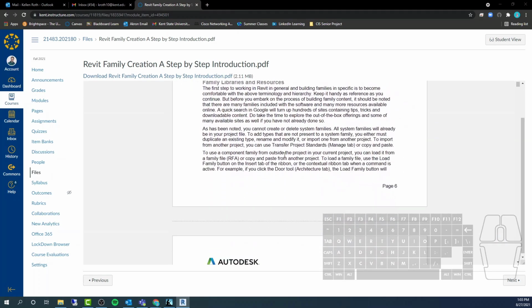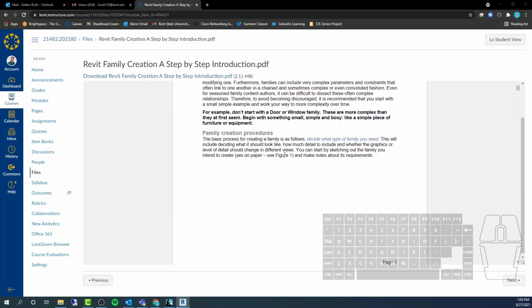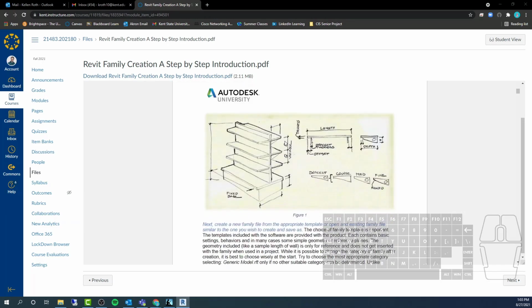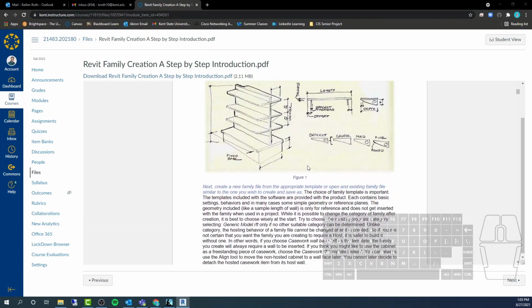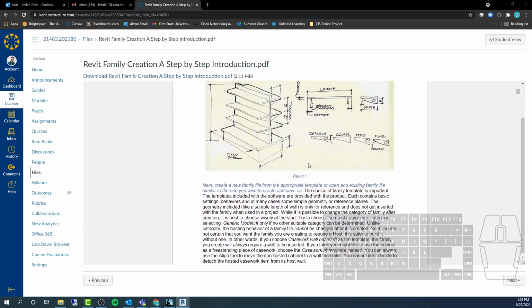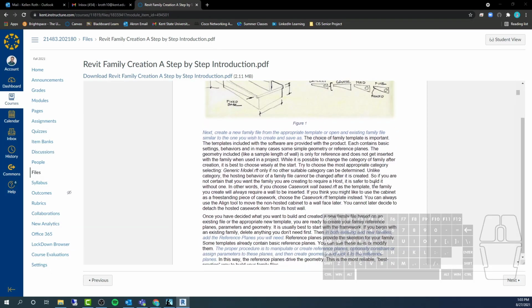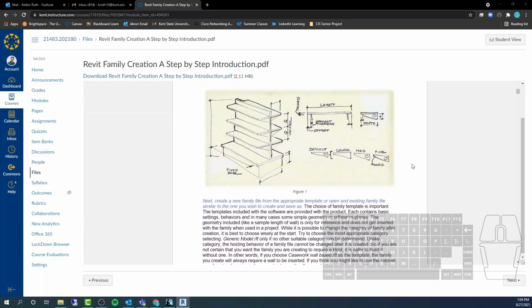But yeah, this first stuff, like the first 10 or so pages, make sure that you're reading that, because I actually am going to be pulling some content from this for the quiz that we'll be taking for this module. So definitely read through this, and also if you have to go back and review the lecture that I put out in week 1, do that as well, because that in combination with the content that is here in this document is what I'm going to be using for the quiz questions.